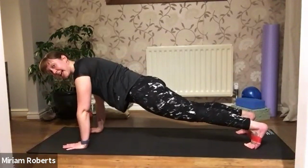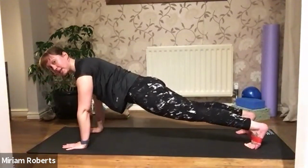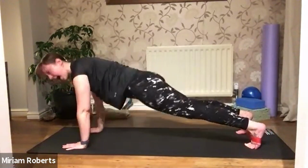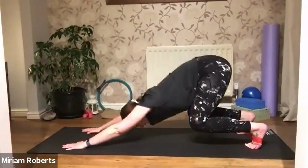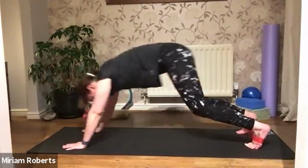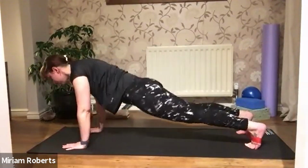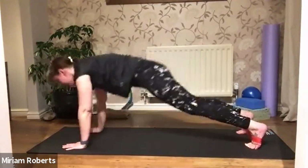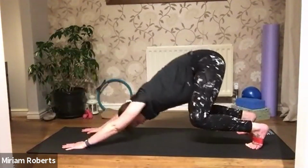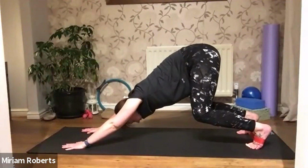So we're going to inhale as we come back. Exhale as you power forward back into your plank. And again, inhale to come back. Exhale to power forward. Keep it going. 8, 7, 6, really bring the chest through. 5, 4, 3, 2, 1, and hold it here with this last one.